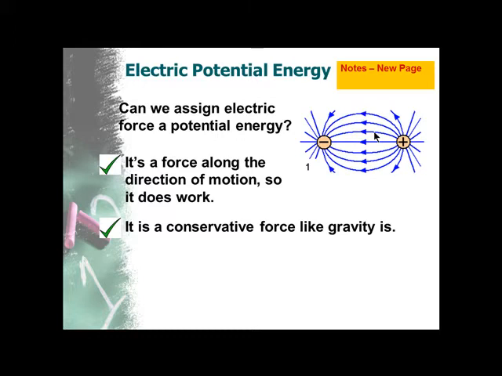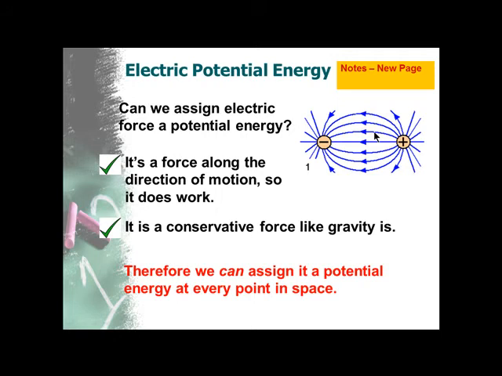So we know that it's a force that does work. We know it's a conservative force. Therefore, we can assign a potential energy to this little charged particle anywhere it resides in space. So no matter where I put this charged particle, it will have some sort of potential energy U that I can assign to it.